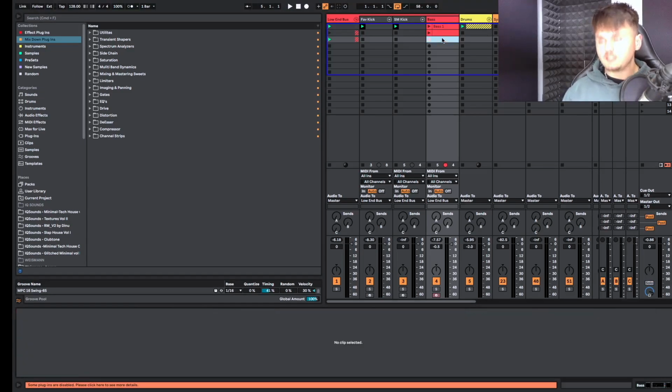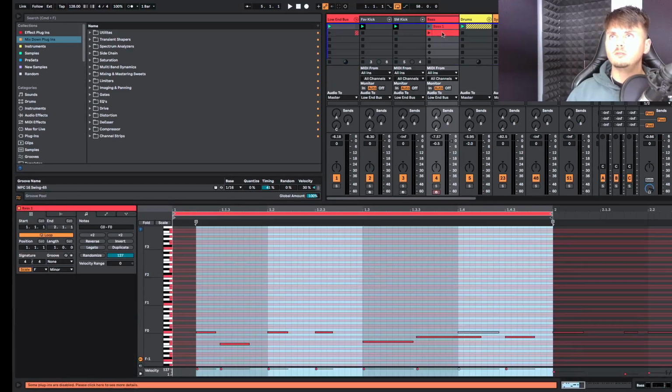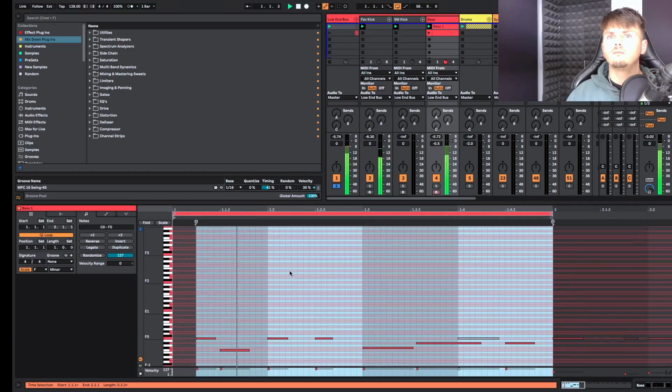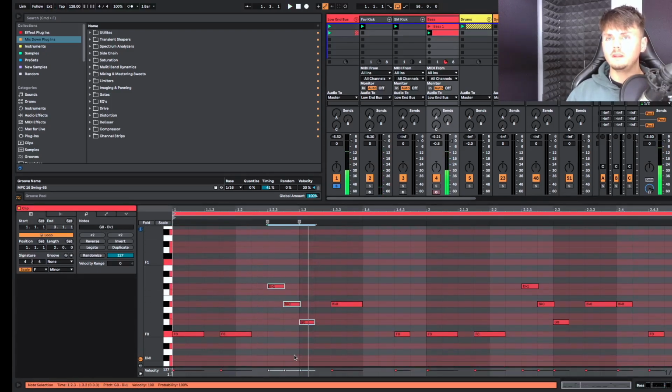So I actually quite liked the first part of the one I created off camera, which was this. But I also quite like this part in the groove of the whole track. So we're going to try and maybe combine these together. So we're going to start with the bass of this one, I think.